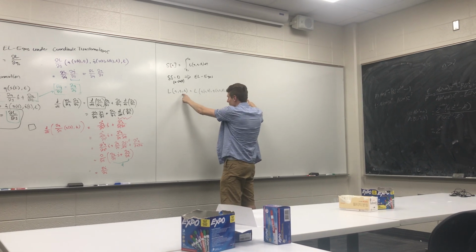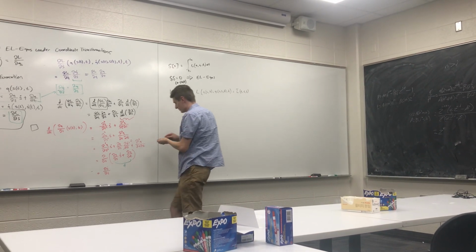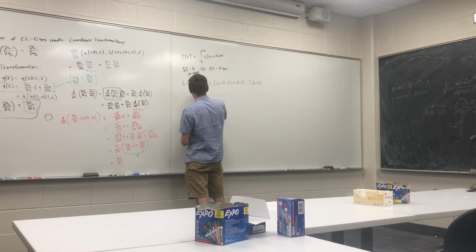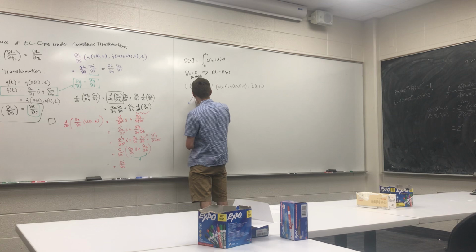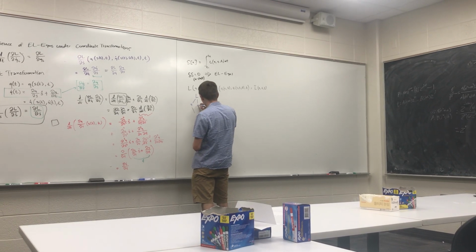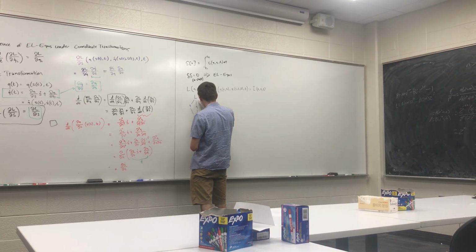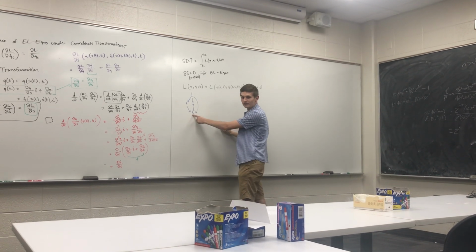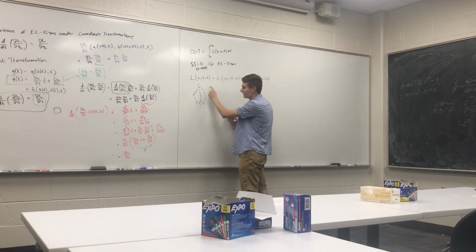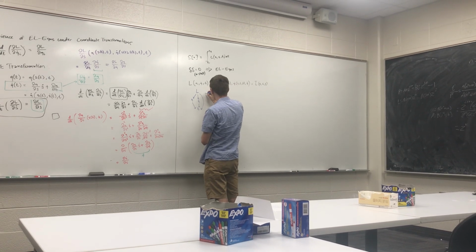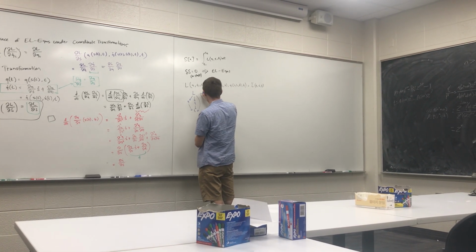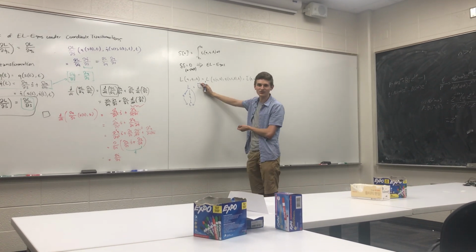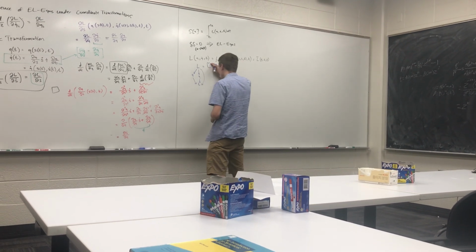Since these are in terms of time, if I was to draw little dependency trees, we know L depends upon q and q dot, and q and q dot in turn depend upon t. And then L itself can also depend on t. So ultimately, for some time, this will be a certain value. Now, L depends upon t, so this will be not L hat, but I don't know what we want to call it. Tilde. Yeah, L squiggle, I like that.